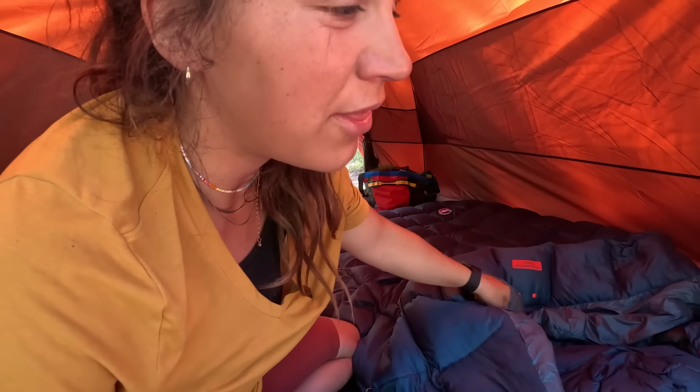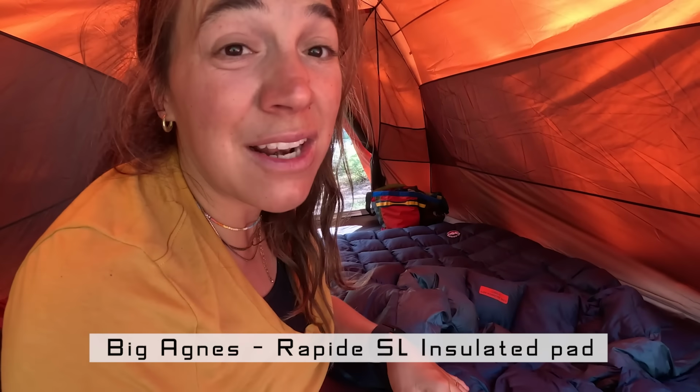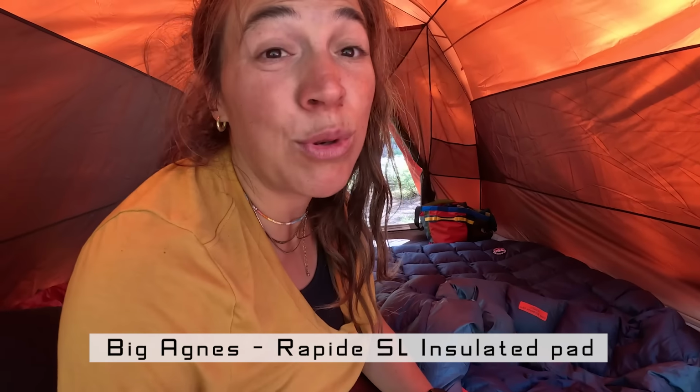I highly recommend getting the sleeping bag with their camp mattress. The reason being is because this setup works really well. It has the same unique feature as the kids' sleeping bag, where you can actually slide the mattress into the back of the sleeping bag, and this allows Nick and I to not roll off the mattress. We all know we have those moments with our significant other where we're pushing each other off the mattress, or like you push me off, or I slid off, or so forth.